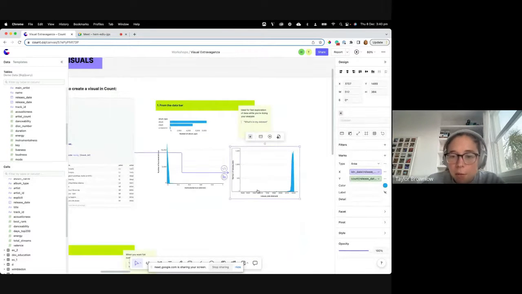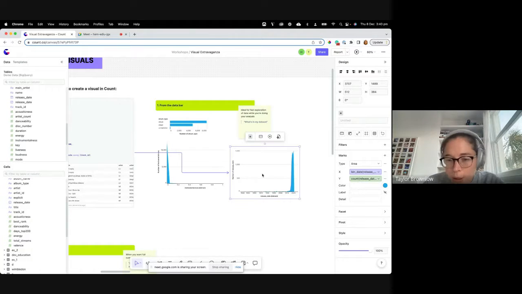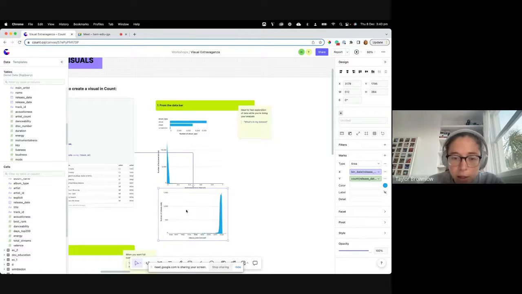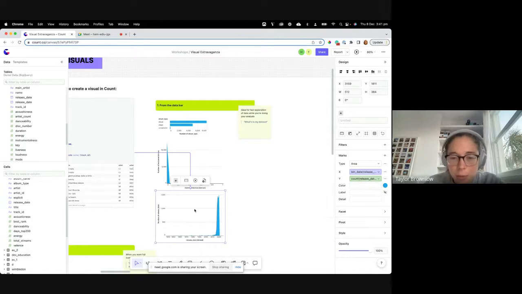Once they're in the canvas, you can customize them, and I'll show you more of how to customize, but all this customization can be done over here. So you could filter that down. You can change colors. I mean, you can really customize this to death, but it's a quick way to build out the visual. And you can also see how it was built. So you can see that this is an area chart. We've got our binned date here and a count on X and Y. That's pretty much how it's built.